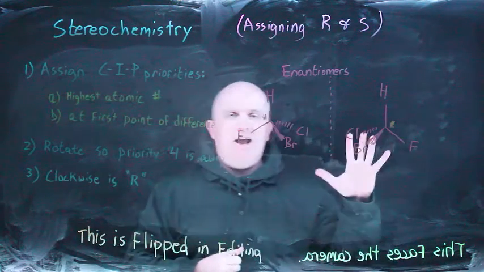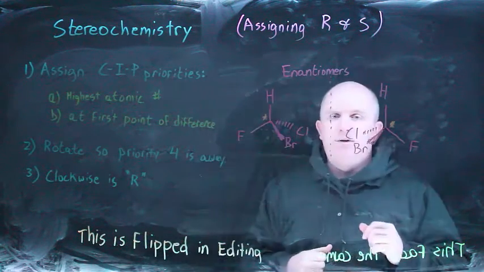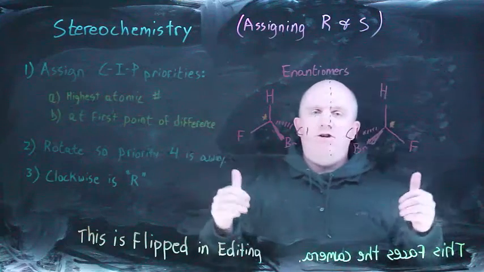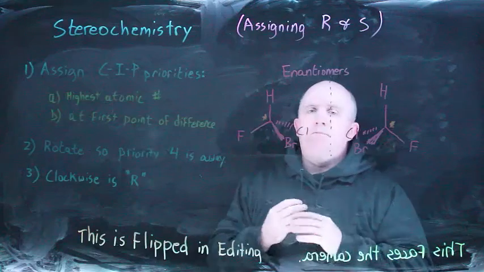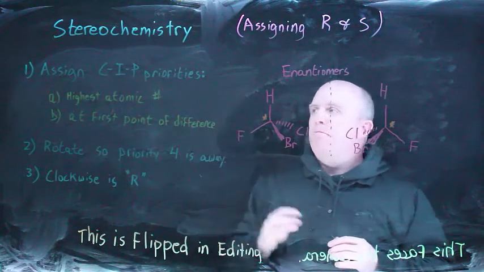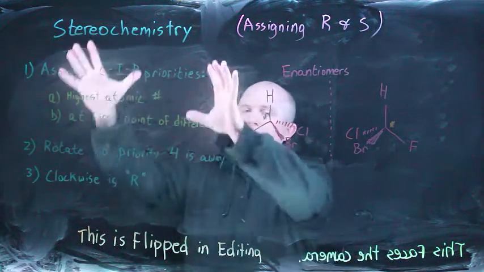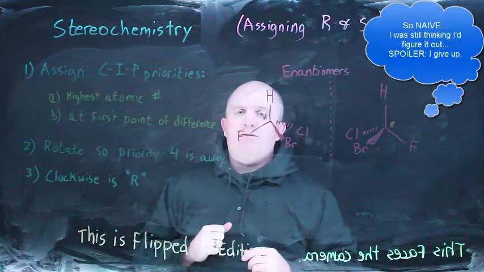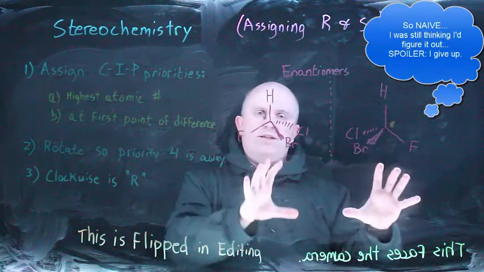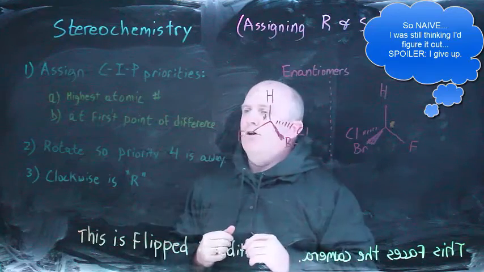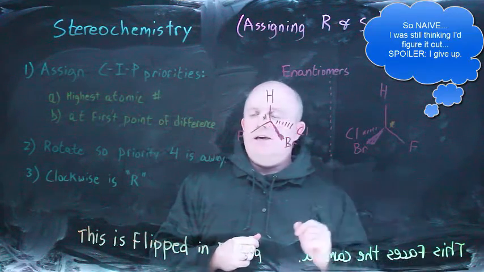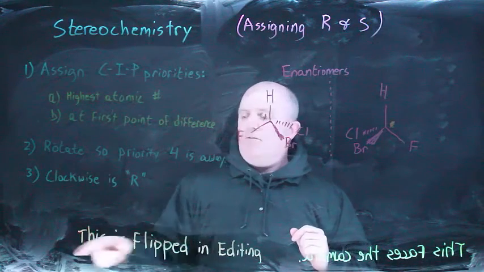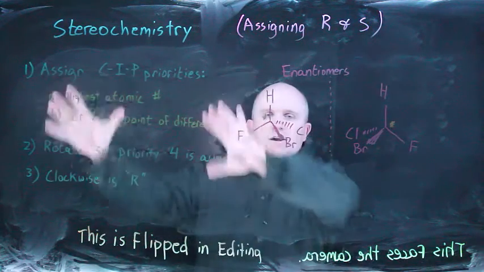And then there's the way that I actually do it, which involves using my right hand because I'm so right-handed, and can involve using your right hand and your left hand, depending on your preference. Keep in mind, again, ring means left hand, but I'm going to walk through the first part of the video with the flipped version of it so that I can just draw things that make sense to me and talk about it. And then when I go to show you the hand trick, what I'm going to do is flip it so that you'll be able to read this text instead. So right now, hopefully, everything looks normal. You can read all the text up here.